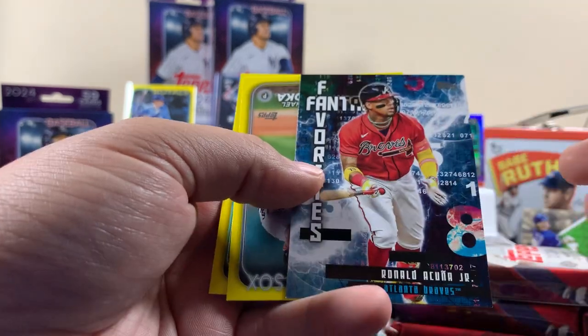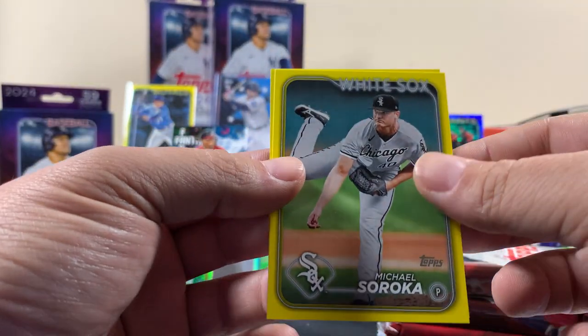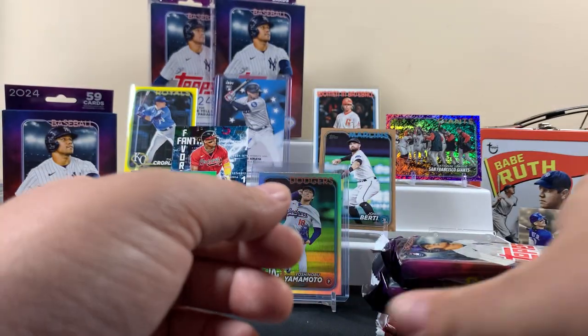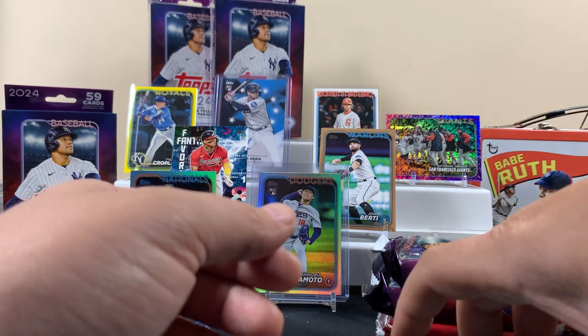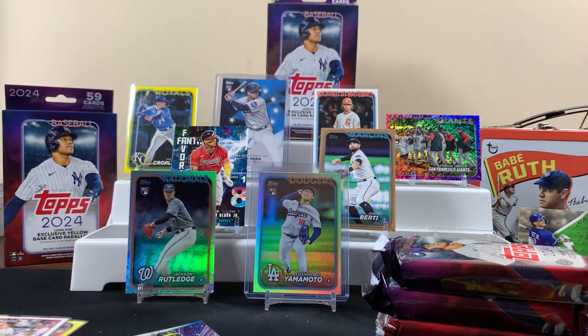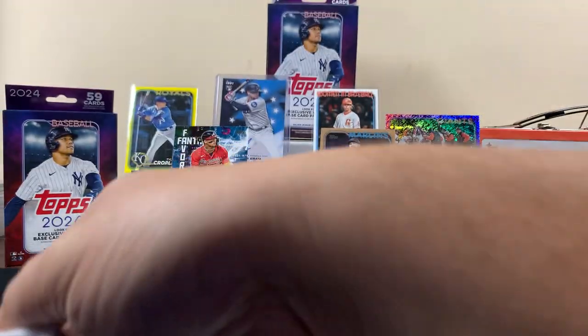We got one of those fantasy favorites. Acuna. My friend pulled it. I don't want to get onto it. It's an Aaron Judge. Nice color match. It's Aaron Judge, what's the Stars of MLB or whatever? Yeah, I'm pretty sure we have the card already. What's the Stars of MLB? What, a Judge? Like, of this year, a Judge MLB? Yeah. You sure we don't have it already? Yeah. Are you sure about that?